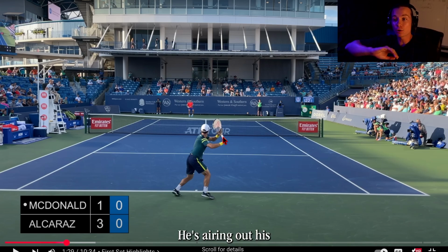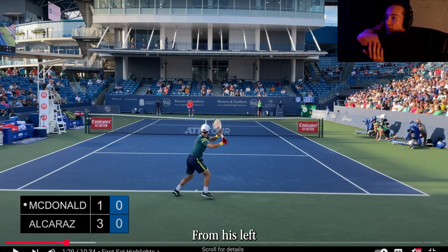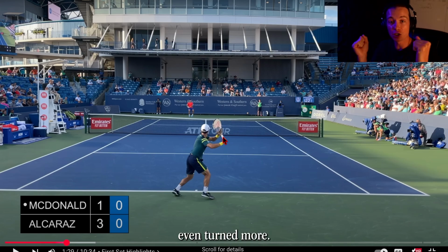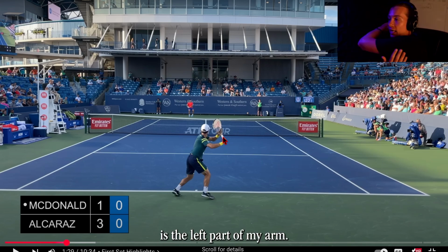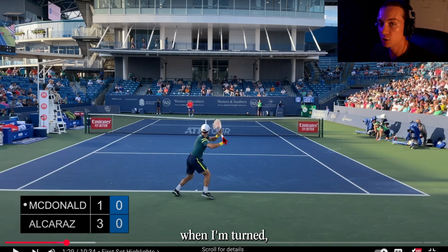He's airing out his right armpit, and his left arm, okay, from his left shoulder to his left elbow, that part of his arm is completely parallel with the baseline. If anything, it's even turned more. Alcaraz even turns it more than that. But the checkpoint for you to hit is the left part of my arm here, is this parallel with the baseline when I'm turned? That's how you know you're turned fully.